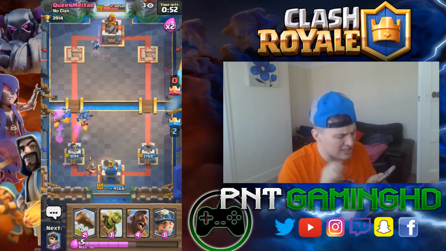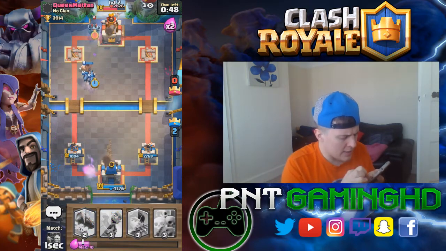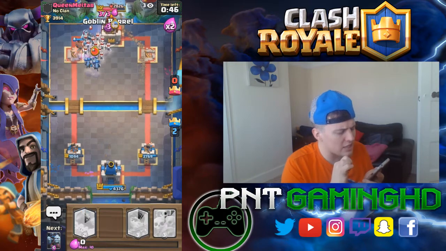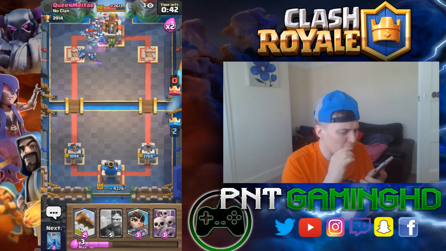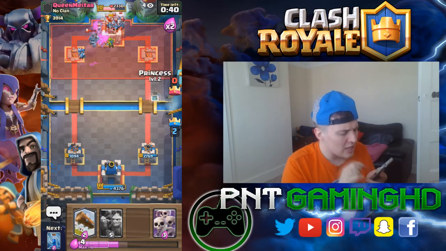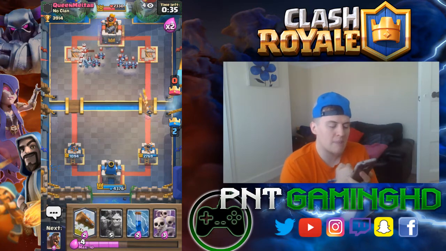And okay, look, that's not bad. Not bad at all. I'm going to throw my Hog Rider, my Miner, and my Goblin Barrel all together. Let's see what we can do. Get this out of this. And not the best play, but that's okay. We should win this game. We've got four people watching on this match.